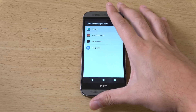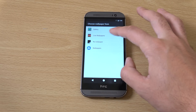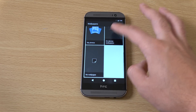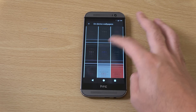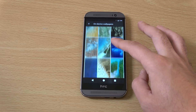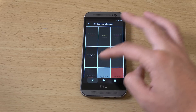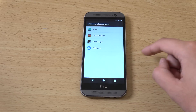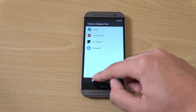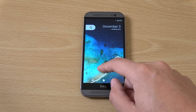I think we have maybe some wallpapers here so let's just have a look. So maybe we have some Resurrection Remix kind of wallpapers here - you can see, wow, massive selection. That is very nice to see that they've made some effort. And do we get any live wallpapers? I don't even know why they have that still. So that's quite nice that they've made some effort there.